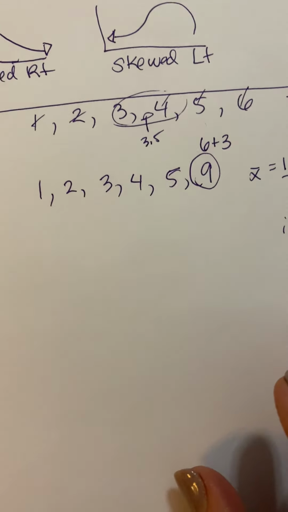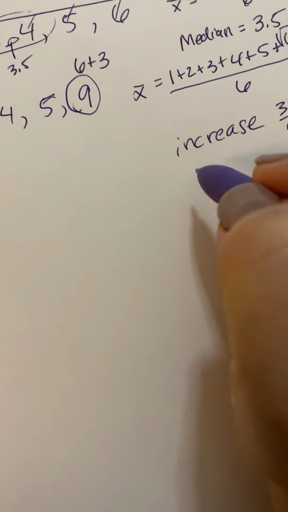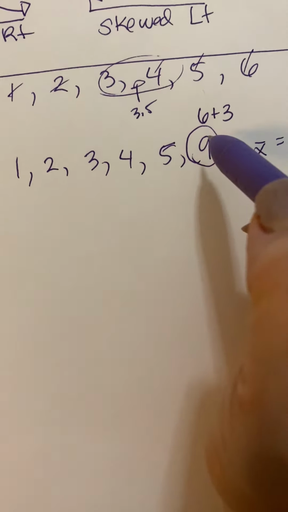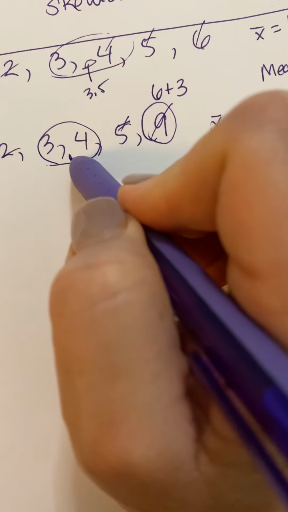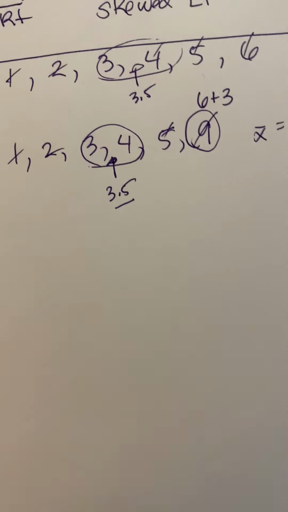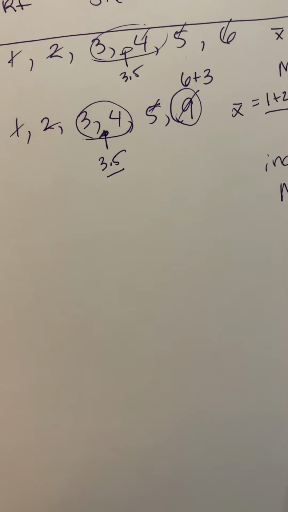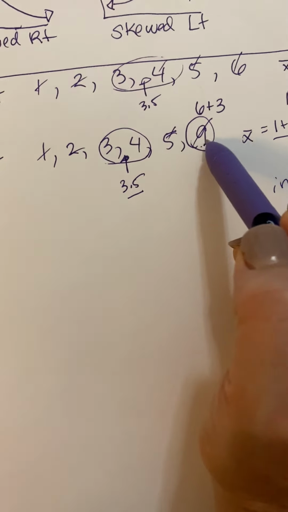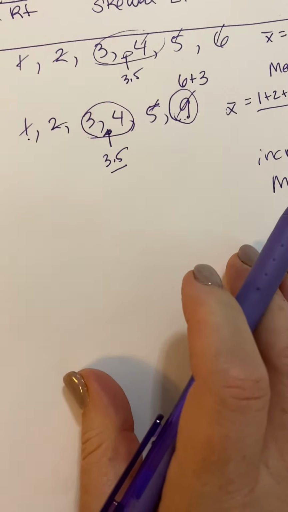Okay, let's look at our median. For a median, in this case, it doesn't affect it at all, because cross out here, and here, and it's still 3.5. So the median is a position. It's just the middle number, and so it's not as sensitive to if I just affect the outer one.